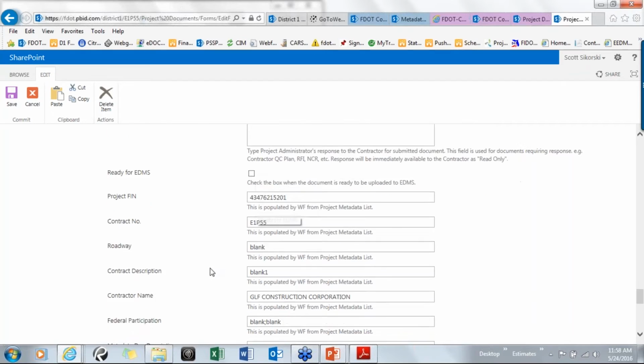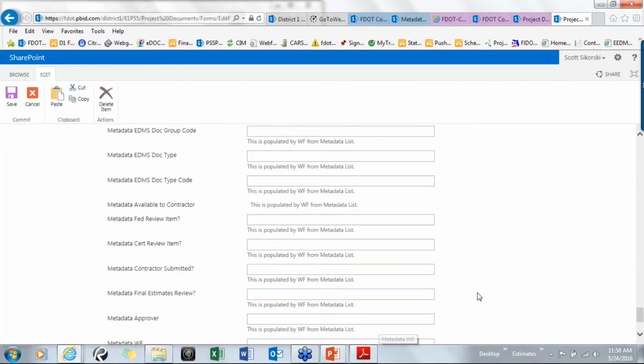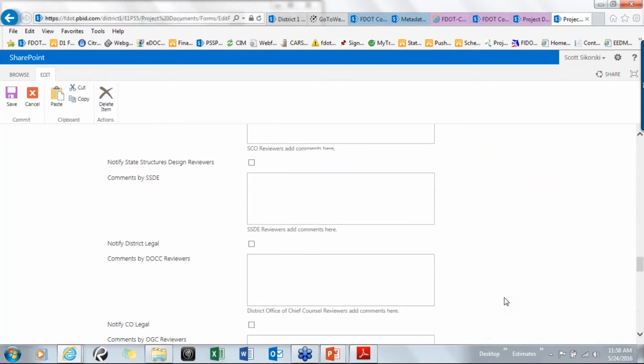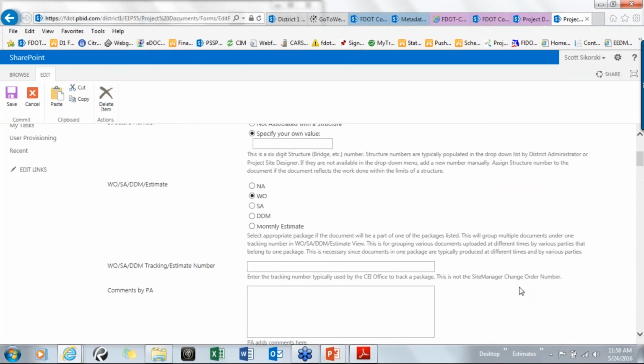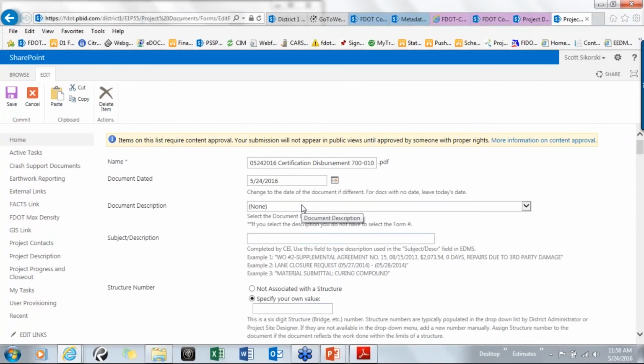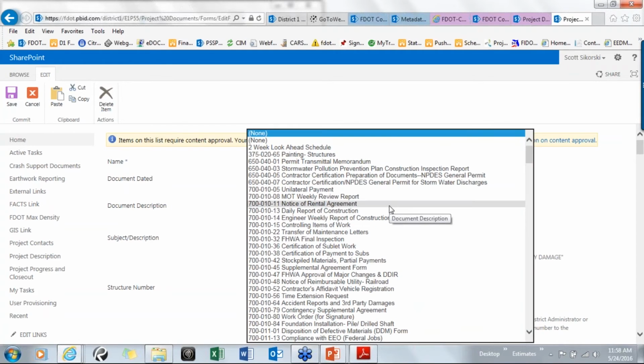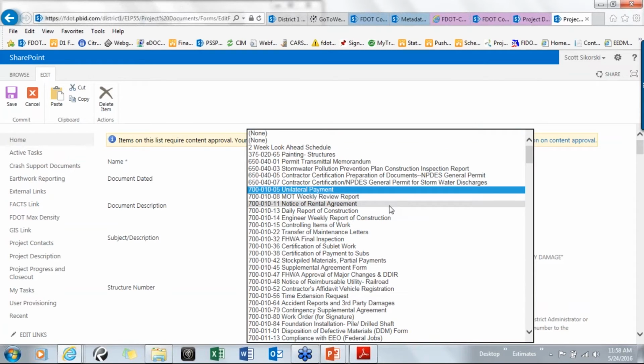You're going to check that box, go down here, and hit save. But before that, let's go ahead and just archive this specific document. So I'm going to go ahead, this one's certification disbursement, 700-01038. There's a couple different ways we've set this up. We have it by number first, so 700-010-38.